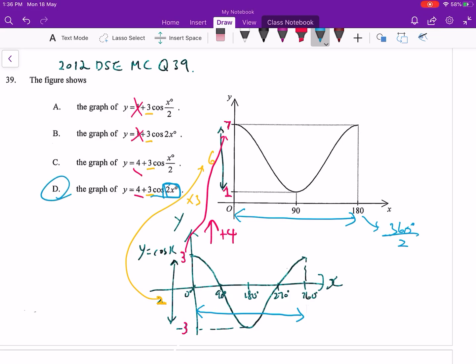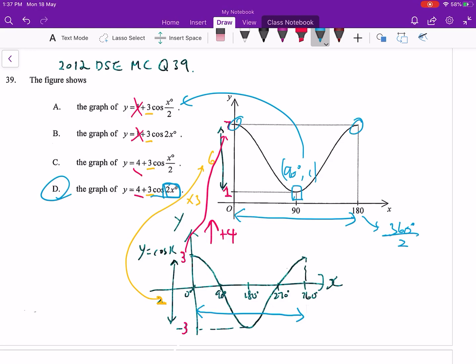Normally when I deal with transformation of trigonometric functions, I would basically use this method. If you do some practice, it will be very fast. But if you insist on point substitution, you can still try to substitute some points, like 90 degree, back into the 4 functions to see which one satisfies. Maybe you can find the answer, but I need to warn you that this method sometimes doesn't work for some specific functions or questions. You can only erase some of the answers.